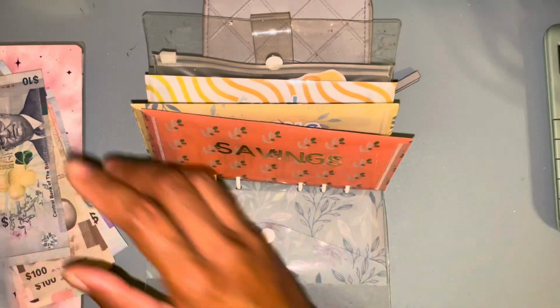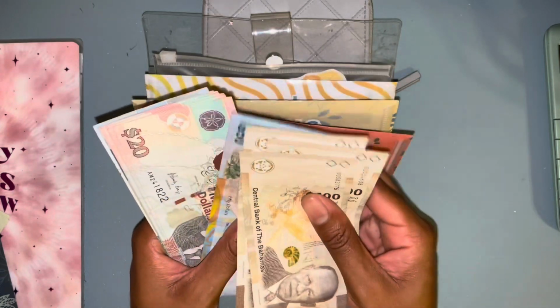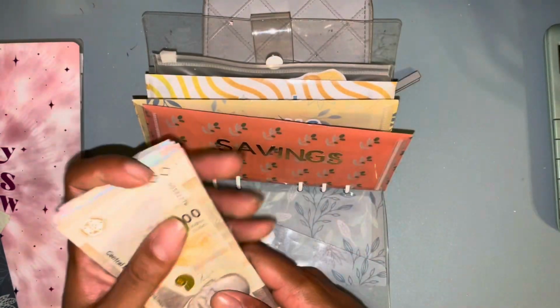All of this is going to go in here for now. And this is supposed to be $5.98 that I am not putting, so that's what I need to deposit back into my account. So 1, 2, 300, 350, 370, 390, 410, 30, 50, 70, 90, 510, 30, 50, 70, 80, 90, 600. Yep. So perfect.